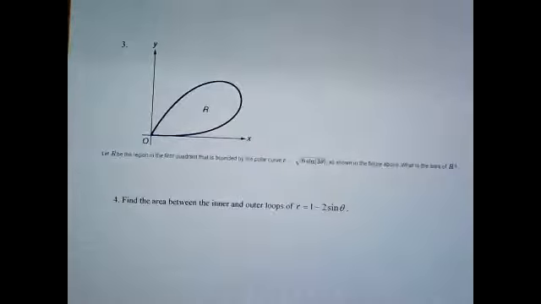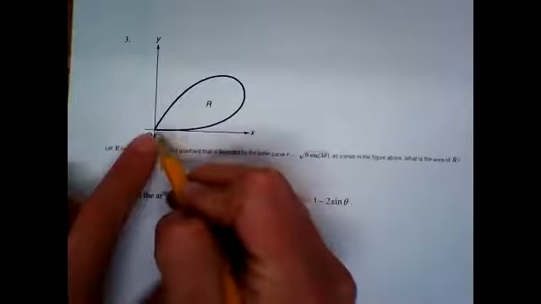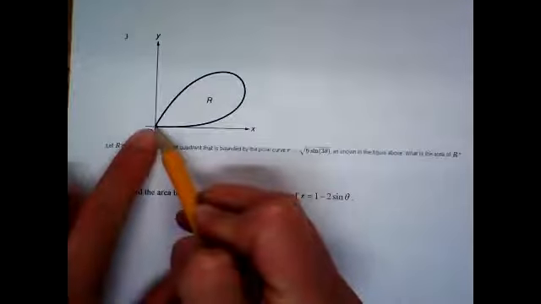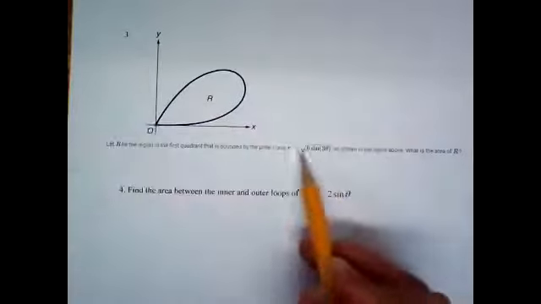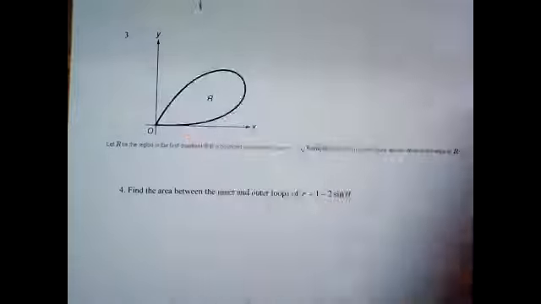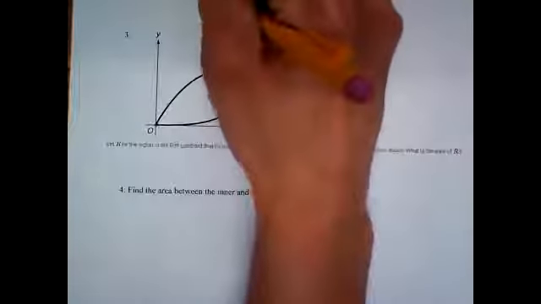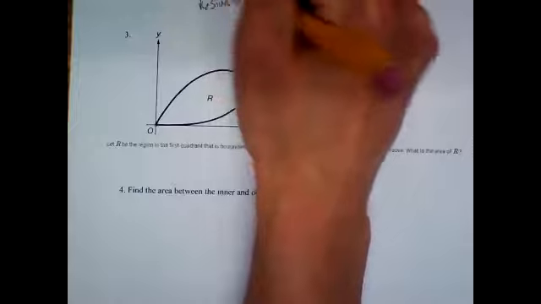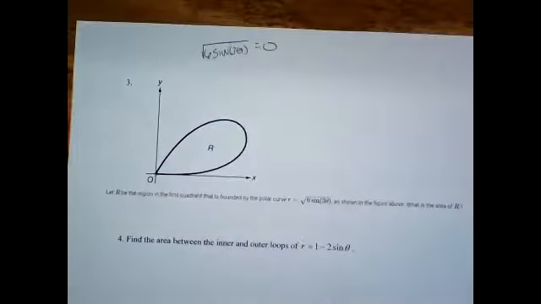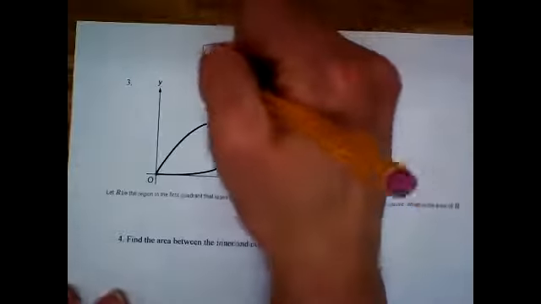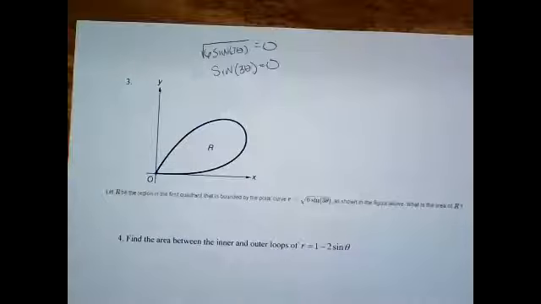All right, first thing we have to find are the boundaries though. And same as the one we just did, we're going to set it equal to 0 because we want to go from where it's 0 to where it's 0 again. So let's take this thing and set it equal to 0. To get rid of the square root, you would square. 0 squared is 0. Then you would divide by 6, but 0 divided by 6 is 0. So you just get sine of 3 theta equals 0.